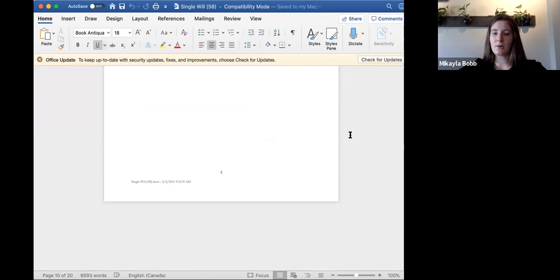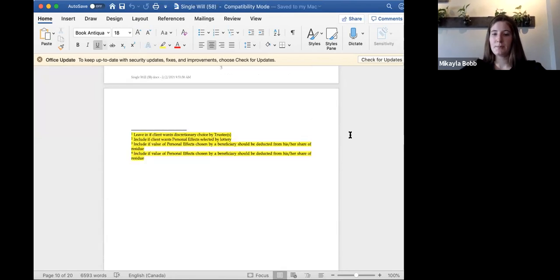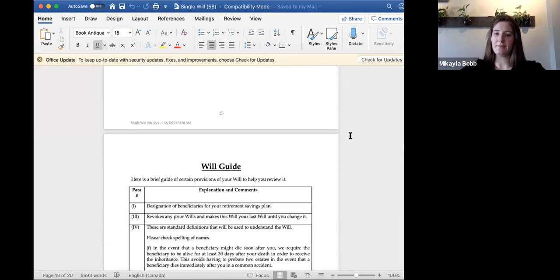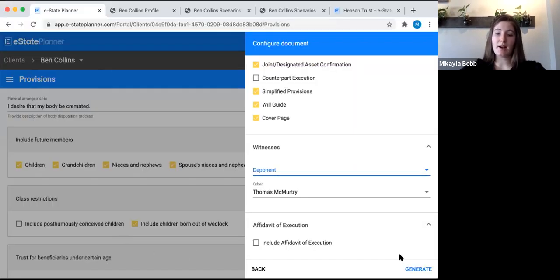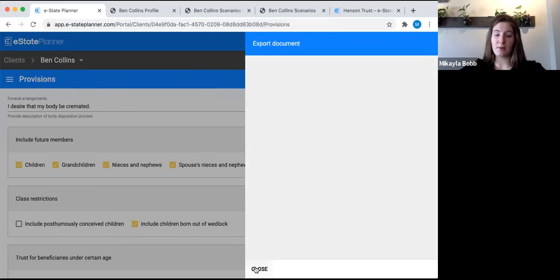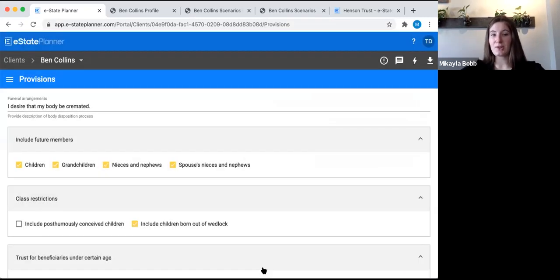And then I'm just going to scroll to the bottom. Here's your will guide for the clients to the clauses in the will. And that's how you go about it. So that's how you'd go through that file. Then you would go back over to Lauren's profile. You'd go through it to make sure you didn't have to make any big changes, and you would make any changes you had to make. And then you would go and generate her documents in her profile as well.